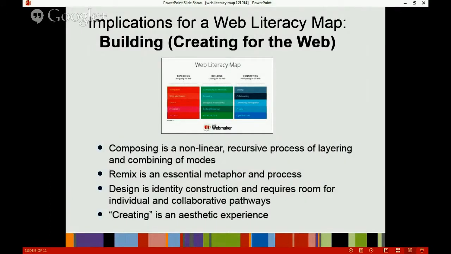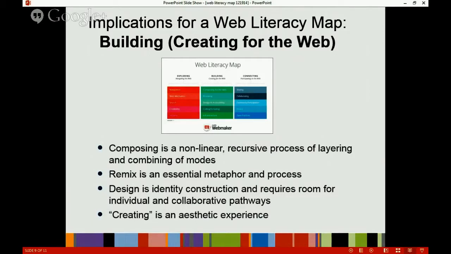But in thinking about the web literacy map, I think it's essential that we explode or expand out our understanding of what composing is and what counts as composition and communication on the web and with multimedia.